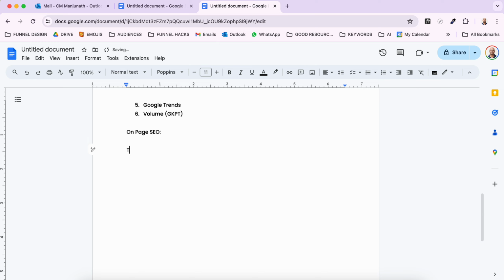There are things like title, meta description, the URL, the site architecture, headings, the content itself. We spoke about images, image optimization, links, which is internal linking and external linking, was discussed in detail.